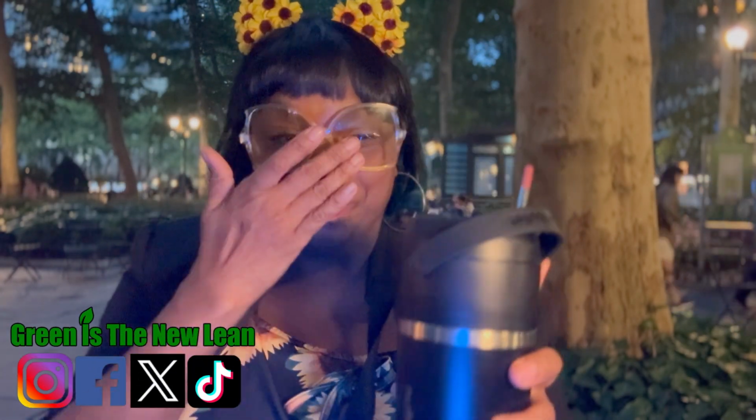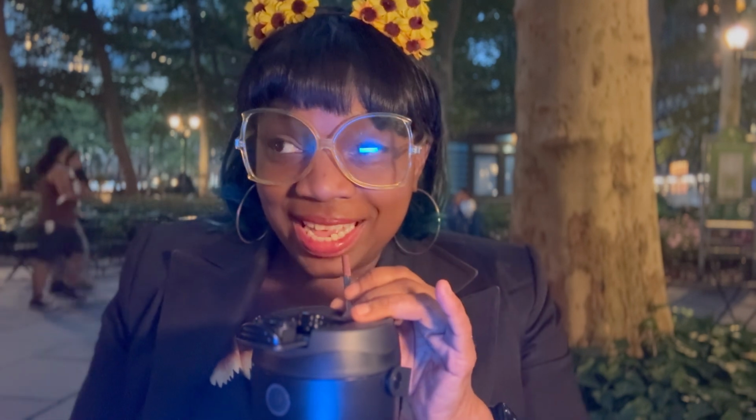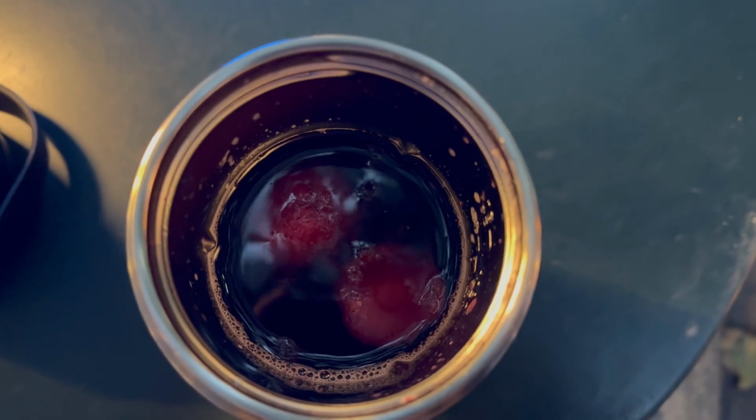Alright, so this is my first smoothie with the Nutribullet Flip. First of all, I am surprised that it's still cold. It's been in here for close to 12 hours. It was exactly inside of here for 11 hours and 45 minutes. Life was lifing, and surprisingly, it's super cold. As you guys saw, all the ice was melted, but it was still cold.